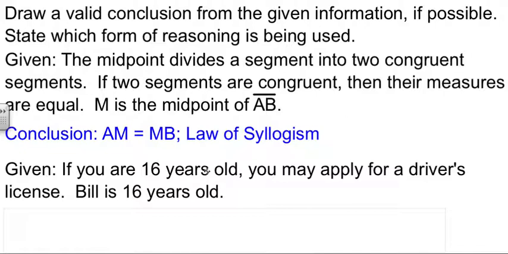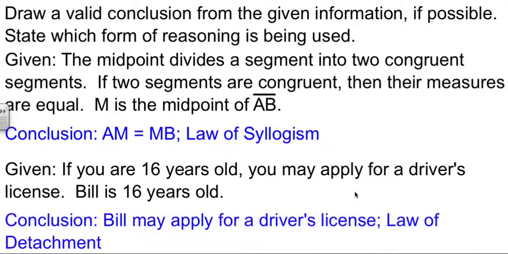If you are 16 years old, you may apply for a driver's license. Bill is 16 years old. He has met the requirements in the hypothesis, so now he gets the benefit of the conclusion, and that conclusion is that he may indeed apply for a driver's license because of the law of detachment. It had to be the law of detachment because we didn't have two conditional statements.